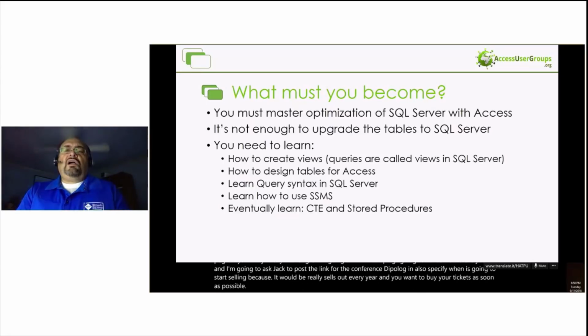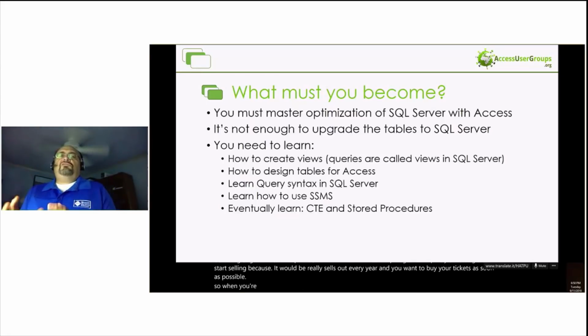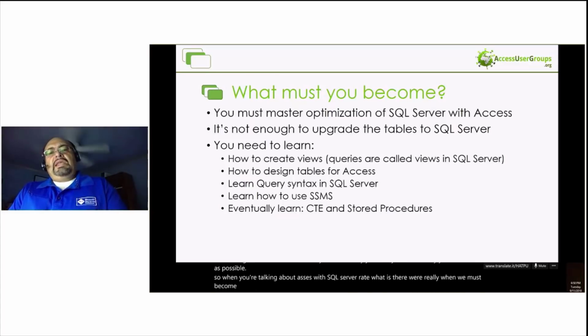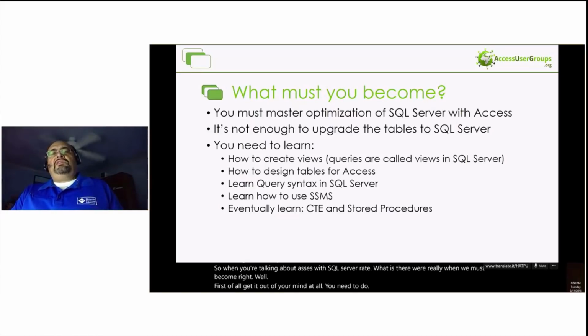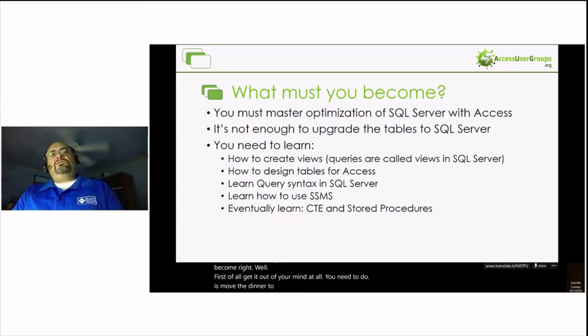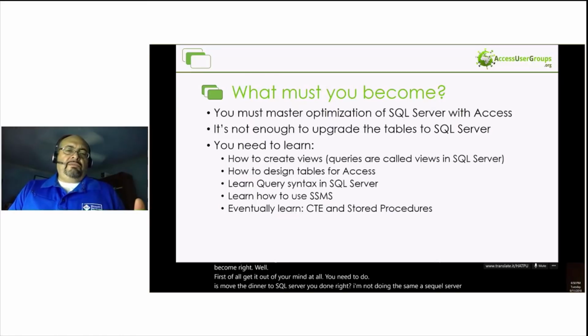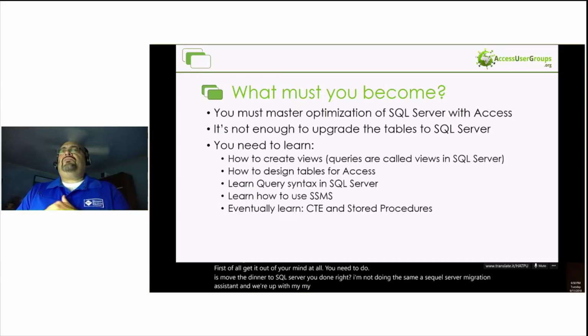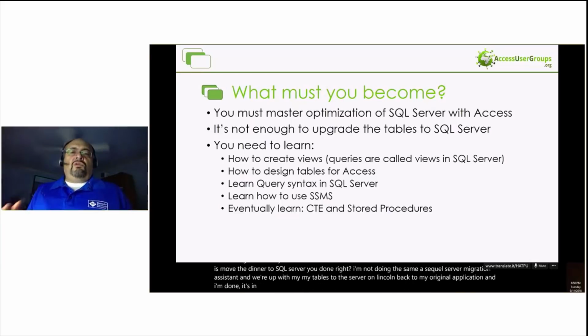And so when you're talking about Access with SQL Server, what is it that you must become? Well, first of all, get it out of your mind that all you need to do is move the data to SQL Server and you're done. I'm going to use SSMA, SQL Server Migration Assistant. I'm going to upgrade my tables to SQL Server. I'm going to link it back to my original application, and I'm done. It's in SQL Server. All right, that will work.